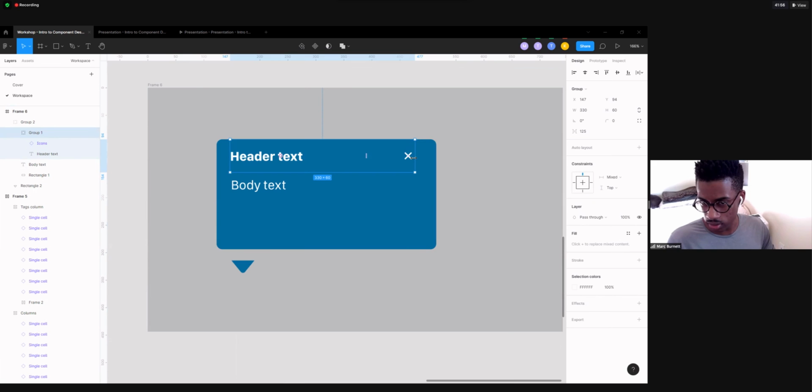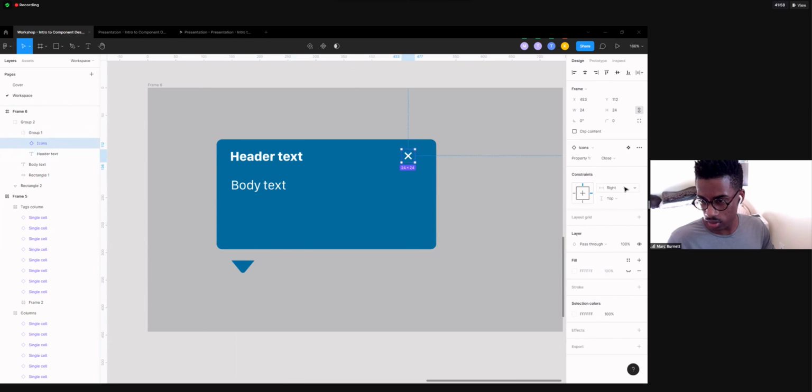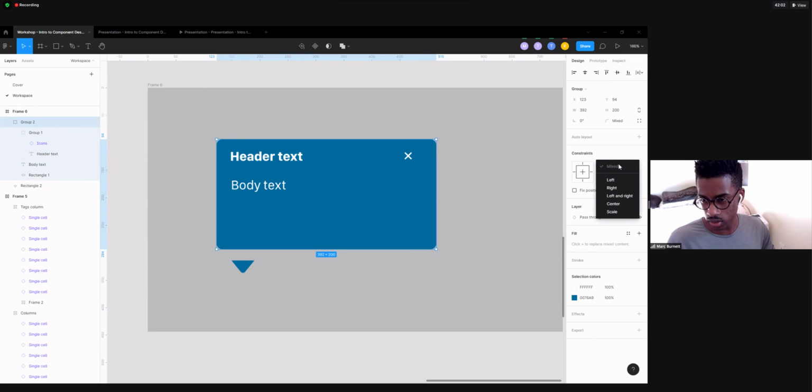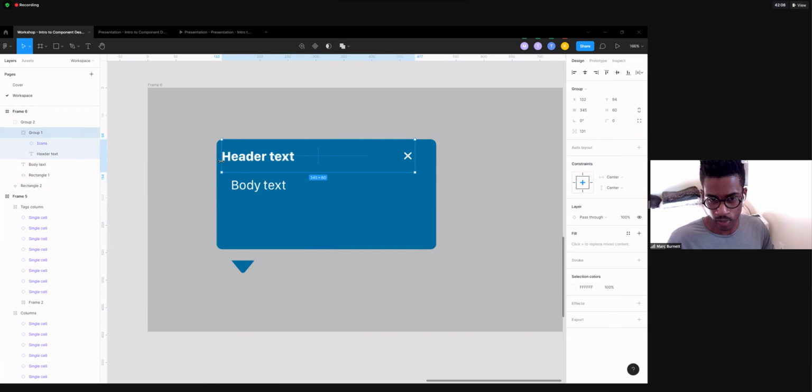Now, ideally, this here would not scale when it does, but I think an auto layout would help.